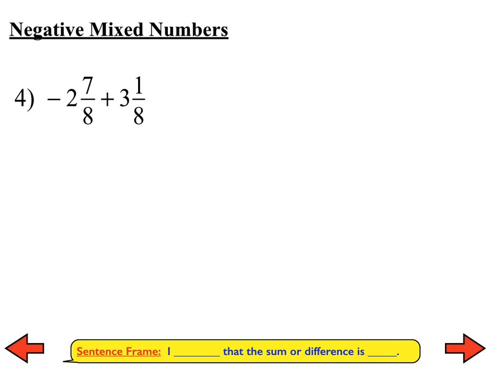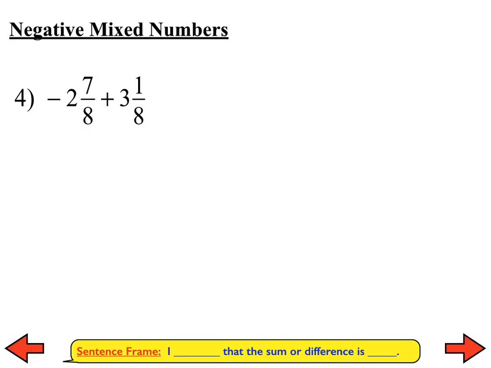Okay. Number 4, this is important. This is a very good example of when you guys try to do your own thing and try to use your 6th grade skills on a 7th grade problem, you will get it wrong. For example, here, first of all, let's estimate our answer. If I cover these fractions, what's negative 2 plus 3? 1. Positive 1, right? Your answer should be about positive 1. If you got a negative answer, you did something wrong. If you got a big old different answer, obviously that would be wrong.